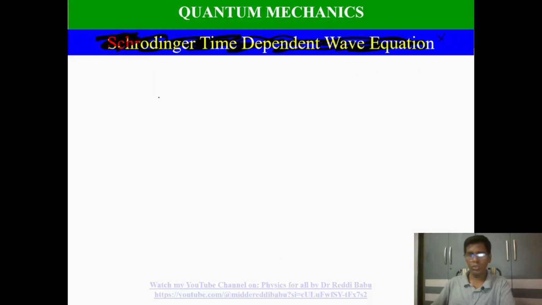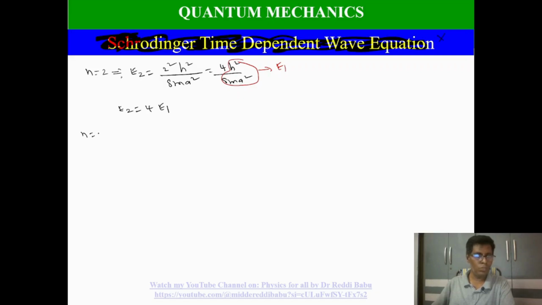Now we need to substitute n is equal to 2 again. What I will get? Left hand side is E2 is equal to 2 square into h square divided by 8m a square. So this is equal to 4 h square divided by 8m a square. Now in this expression, in the place of h square by 8m a square, I can use E1. I am rewriting the equation like this. So E2 is equal to 4 into E1.